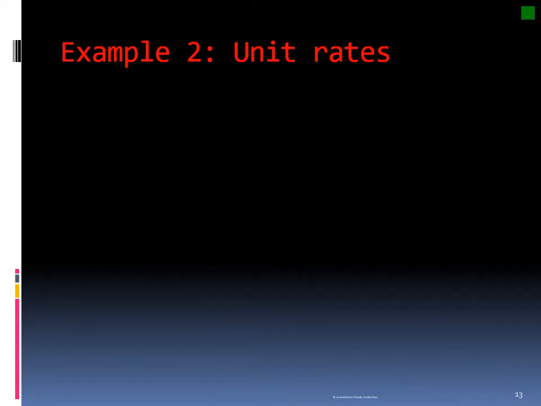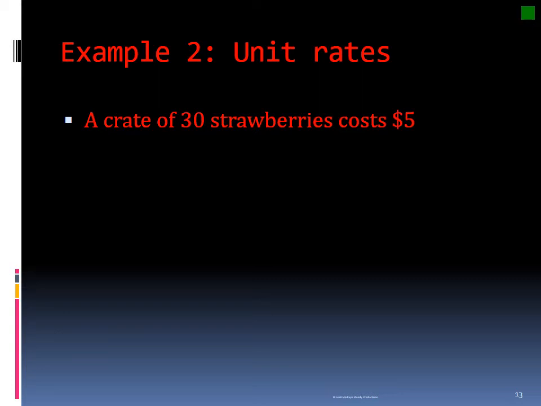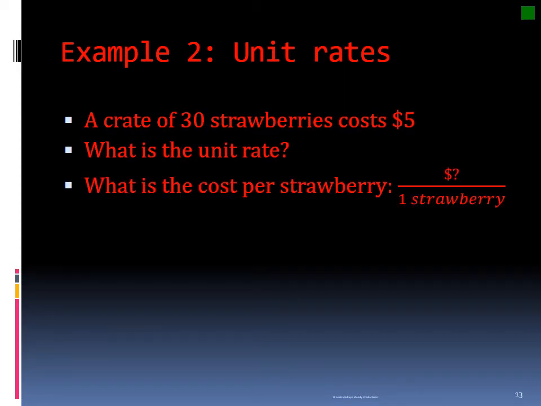Let's do another example. This one is going to talk about unit cost. So we have a crate of strawberries and it costs $5. We want to know the unit rate of that crate. So we're interested in the cost per strawberry. So how much is the cost per strawberry?